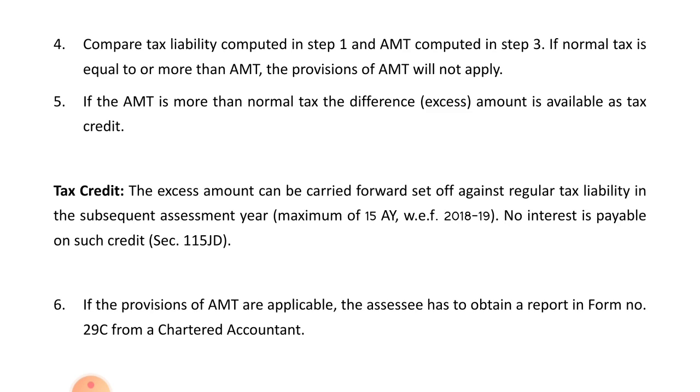If this tax credit is not available with the firm, he will be payable rupees 1 lakh, because higher of normal tax and AMT they have to pay. Here in both the normal tax and AMT, which amount is higher, they have to pay. Because of this tax credit available with him, he can reduce his tax liability to the extent of the difference between the two. You will understand about this while solving the problem, so no need to worry about this now itself.